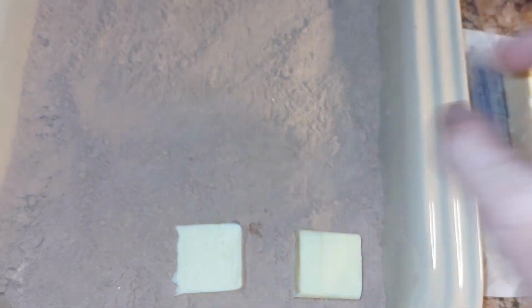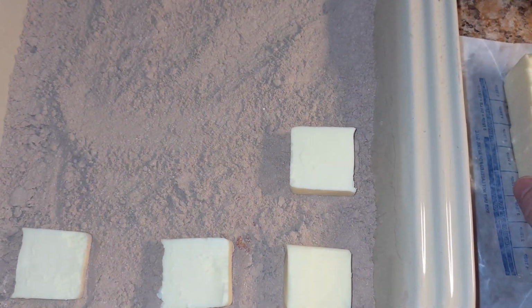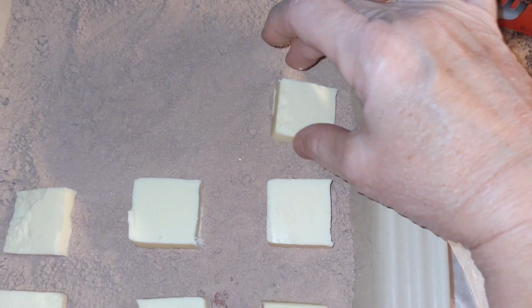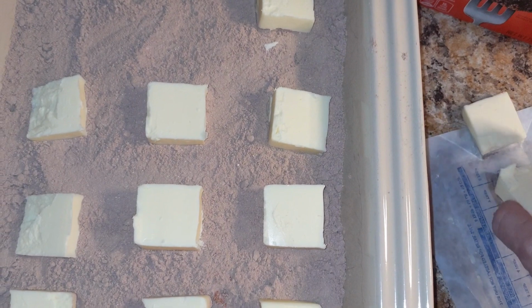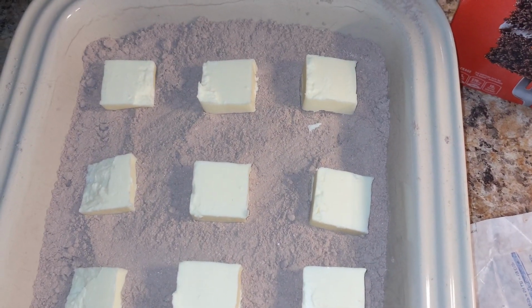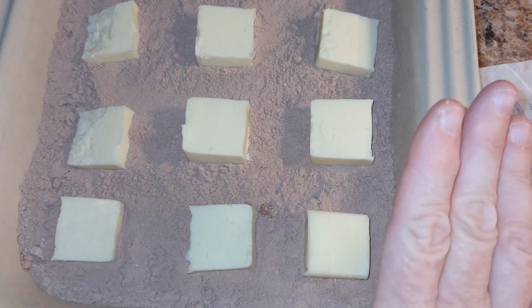Alright, so the most expensive ingredient in this whole thing that I'm using right now is this butter. I don't know if you've priced butter lately, but this butter was on sale for, what was it, $2.99, I think, a pound. Now I've heard some people say, and read posts from people saying how much more expensive butter is in their area. So I guess I've gotten a pretty decent deal if it's $2.99, but that is the most expensive ingredient in this dish here. So I'm going to get this in the oven.